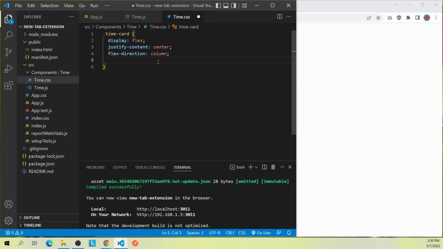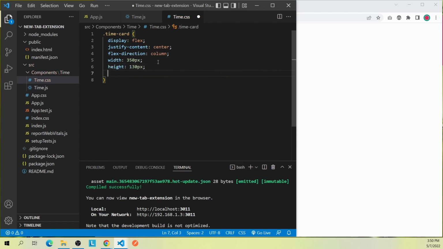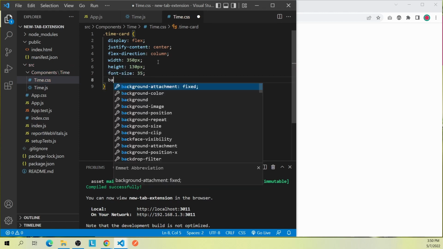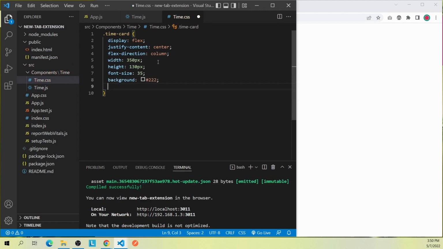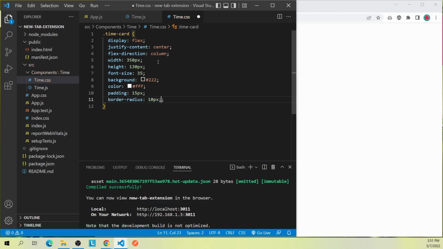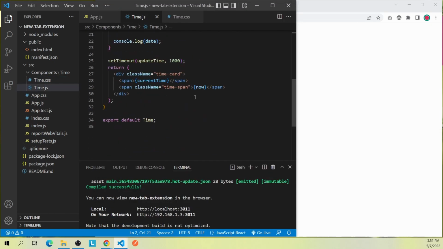And I'm gonna set the width to 350px and the height to 130. I'm gonna set the font size to 35. There's a background black and the color white. Okay, we'll have some padding, 15px, and finally a border radius of 10px. Let's save it. There we go. But the font size isn't showing correctly. Is there anything wrong?